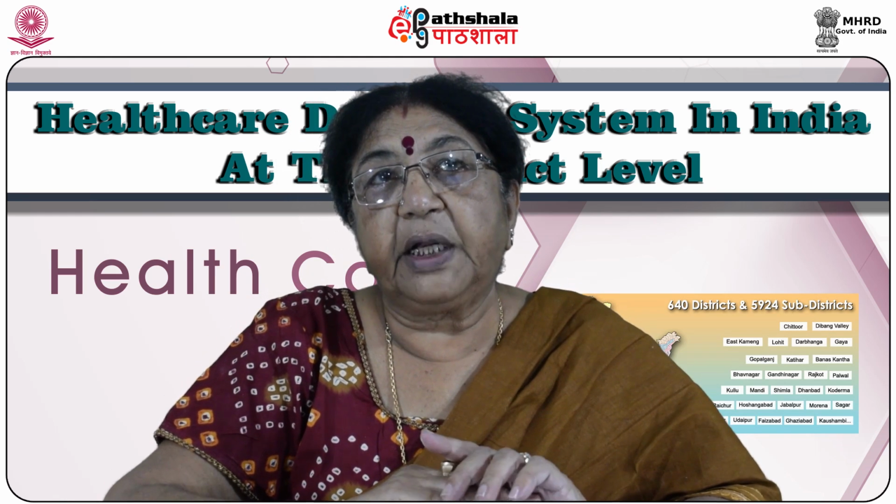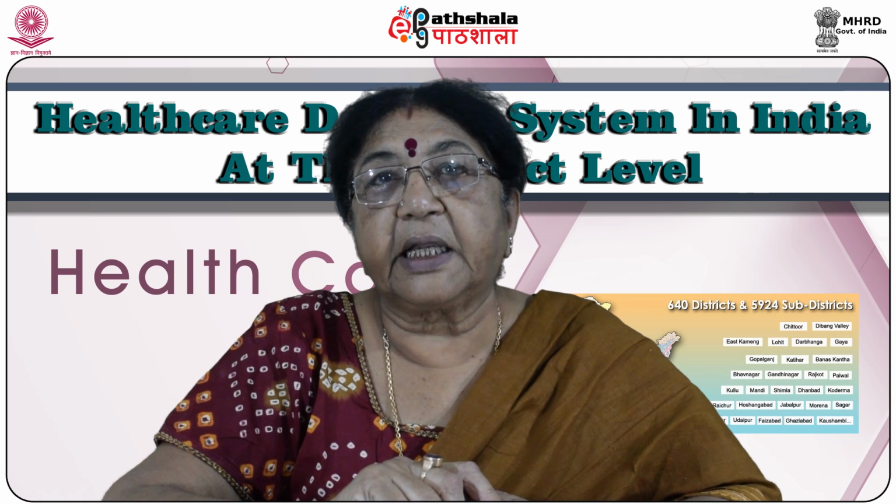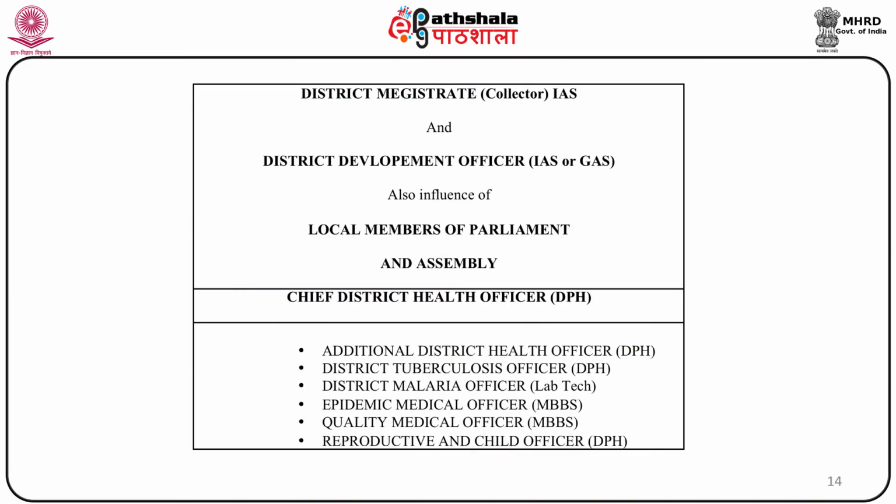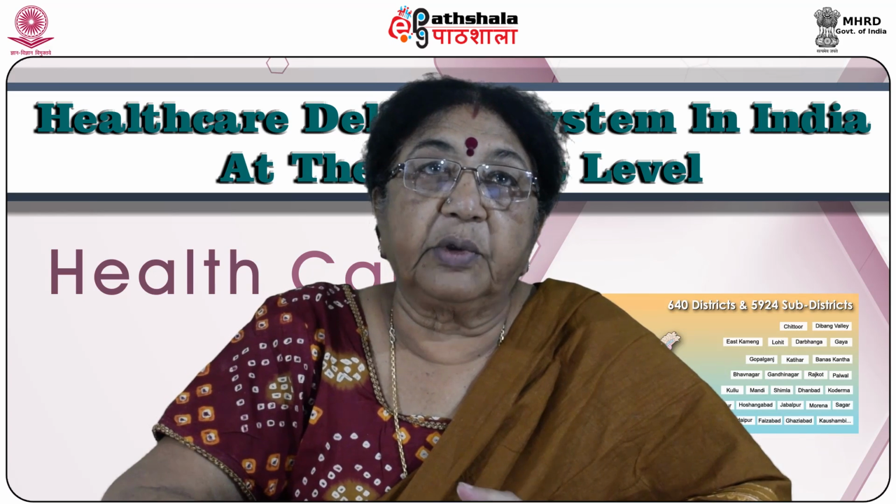Now, the district magistrate, that is the collector, is from the IAS cadre, and the district development officer is also from the same cadre, however a slightly junior person. And they are also influenced by the local members of parliament and assembly. Because whenever these local MPs and MLAs are selected, their first motion is to see in their own areas how much of the health services, road construction, cleanliness, immunization services, and in general the care which should be given to a community has to be registered by them, so that no care is missed out at any cost.